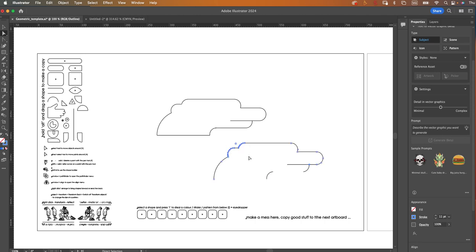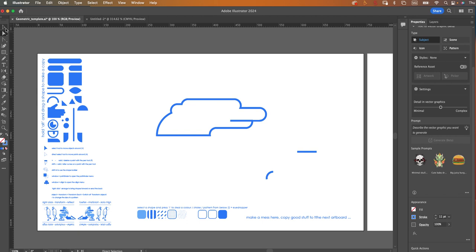and I might get rid of some of this stuff. I'm going to keep a little straight line as well. So if I get rid of this, that looks pretty good.